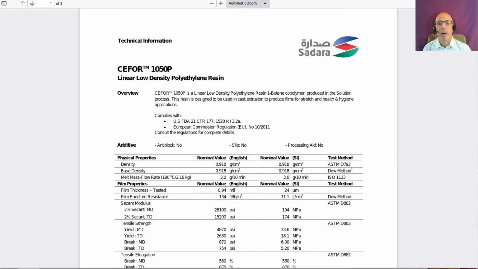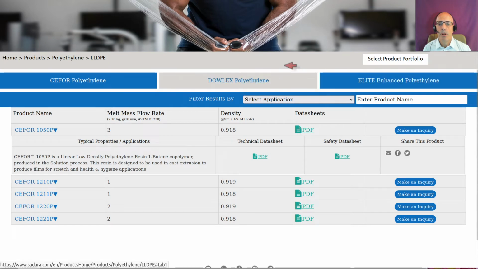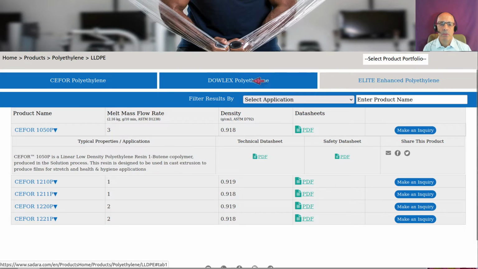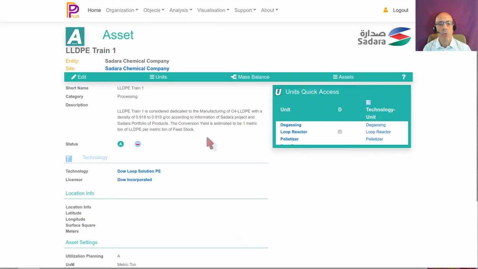We go back to the portfolio of products, and then we have two other products which are Dowlex and Elite. So we try to understand what these products are and where they are made. We have said C4 is made in the LLDPE train 1.